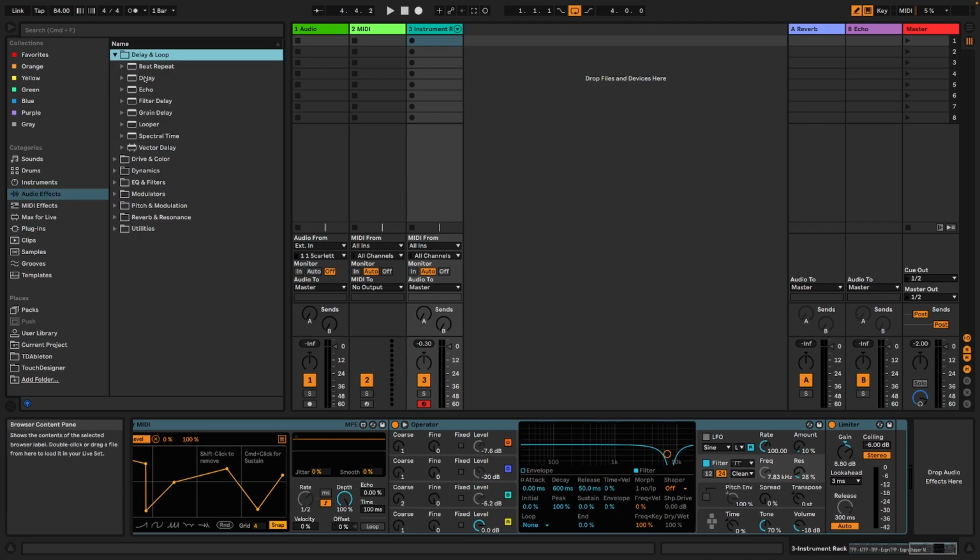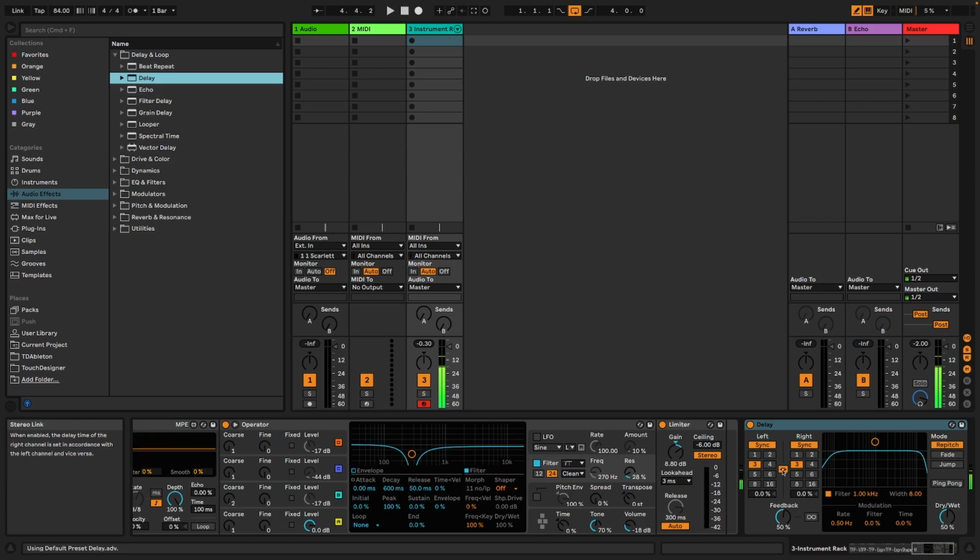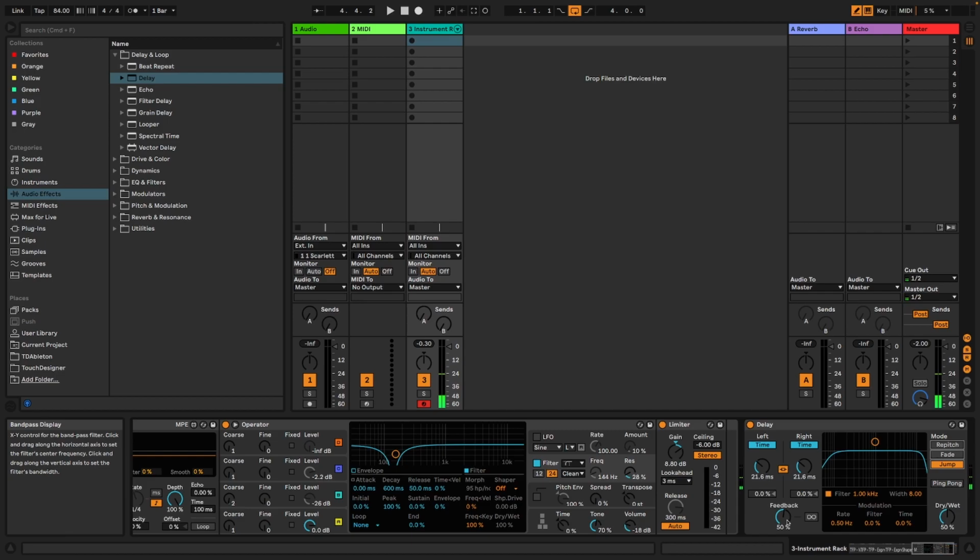effects. And what do we want to use? We probably want to use a delay. Let's set that to jump so you don't get that strange repitch if you have jump.